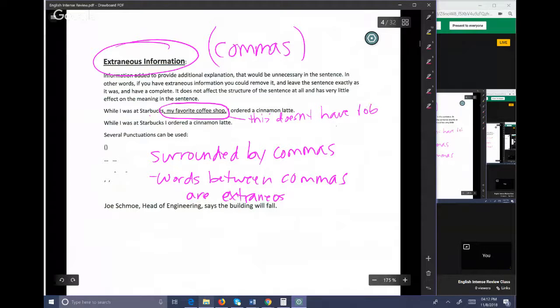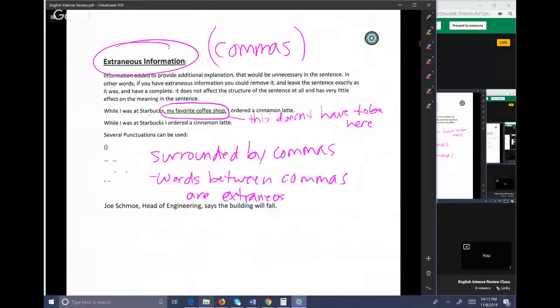You can use that for one of two things. There could actually be a situation, they're pretty limited, so you probably won't have this happen, but they could actually ask you to correctly punctuate something that does in fact have extraneous information in it. So if you spot that there is an extraneous phrase in something, they could ask you, what are you supposed to do because there is that extraneous phrase? Of course, they're not going to point it out to you. You're going to have to realize that something in the sentence is extra.